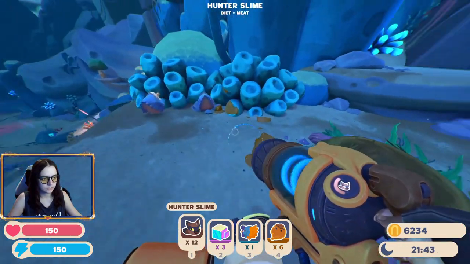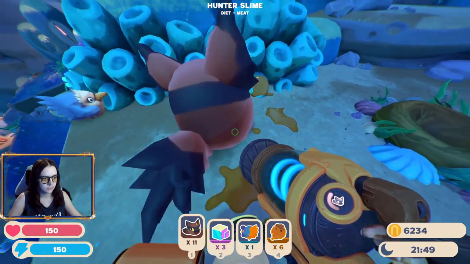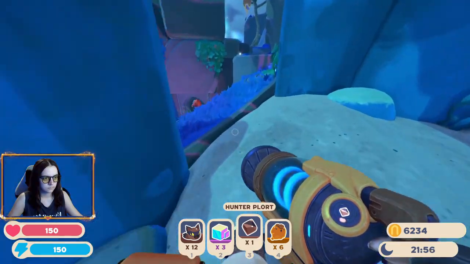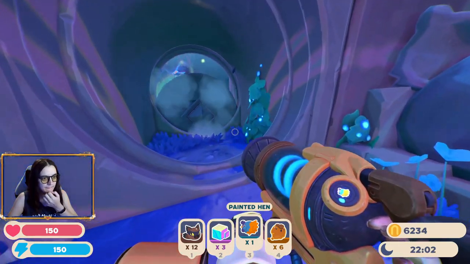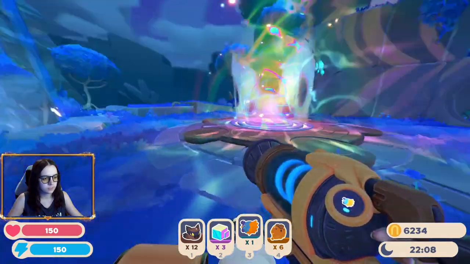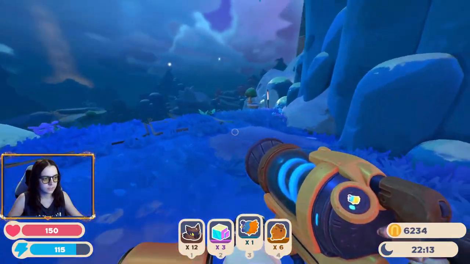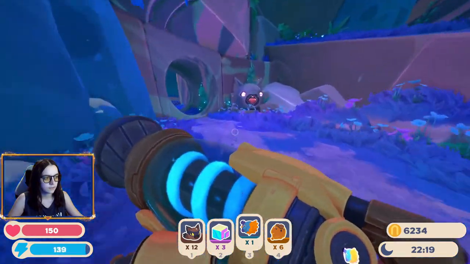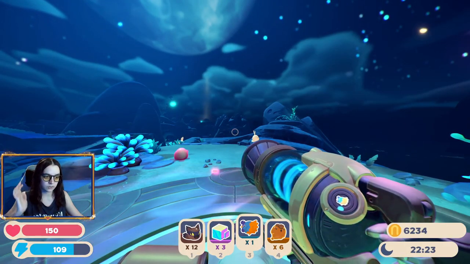Guess he's not hungry. I want a hunter plort to open that door, but there we go. I lose. Oh, no, it's right there. There. Perfect. This is another portal? Or is this... No, this is the one back home. So I found this shortcut. That's good. Perfect. That will actually save a lot of time in the future. So, perfect time to go back to the ranch, and then I can come back out and keep exploring.